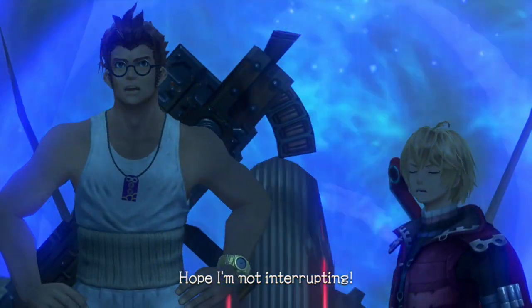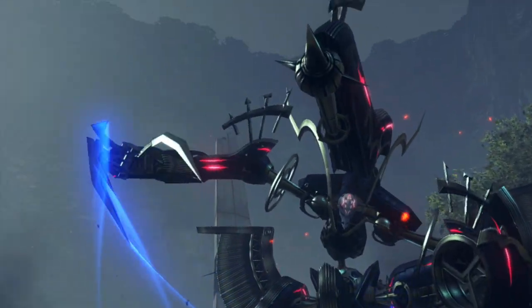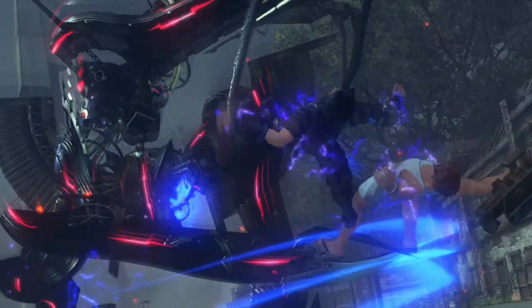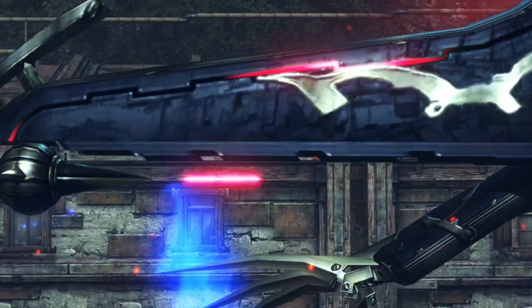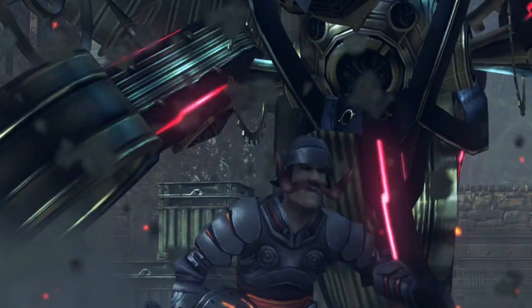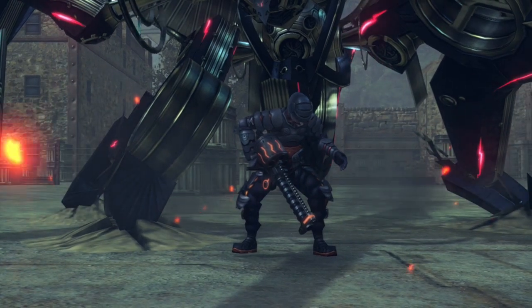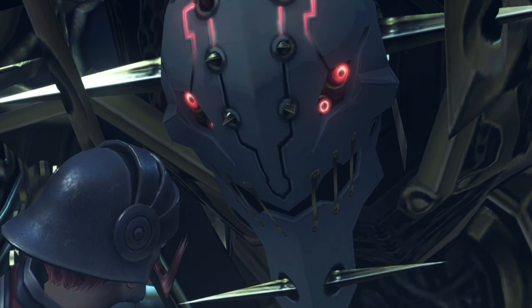Speaking of Metalface and not trying to geek out too hard, as he's one of my favorite villains, his entire appearance is chock full of subtle shifts in body language that showcase this personality. The reason it's especially interesting here is because the faced Mechon never utters a single word in this cutscene, likely the result of a decision by the developers to not make his identity too obvious since his voice had just been heard a few hours ago.